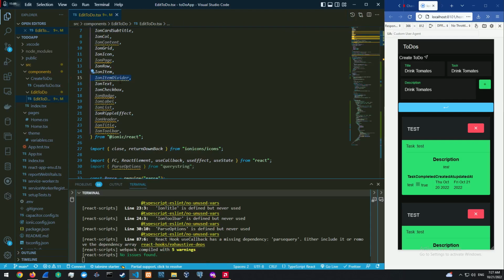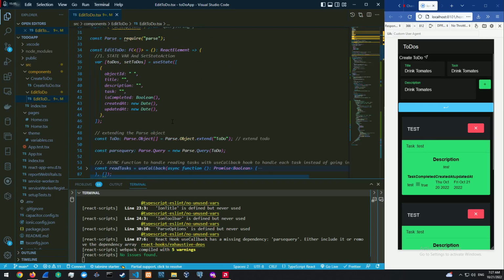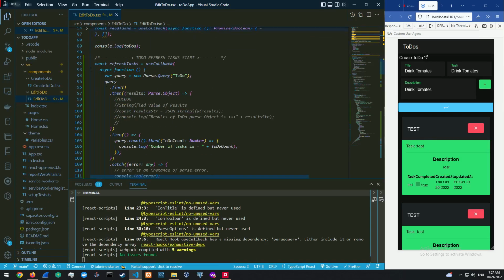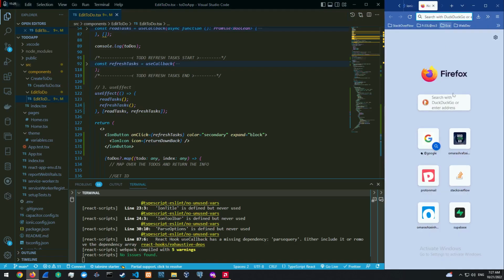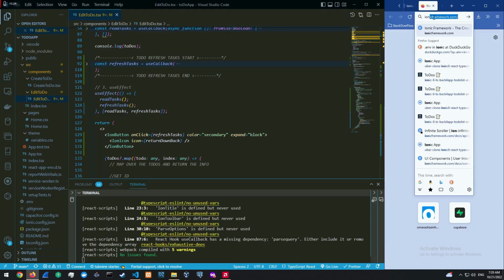Well, actually, we just need to do one last thing from the old project. But I'm going to leave that up to you guys as a challenge, which is basically just the count of the tasks over here. And the old one I did, let me just show you the Ionic.